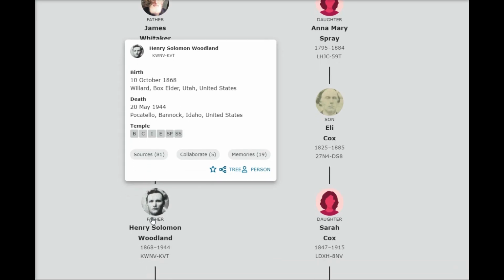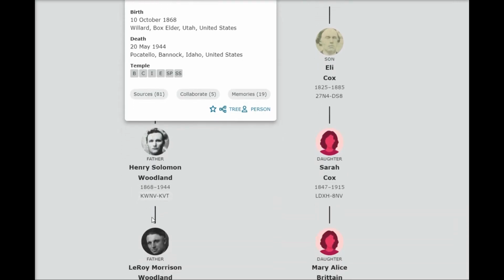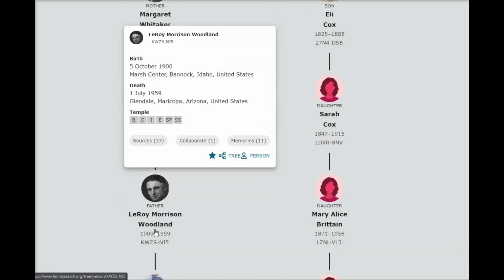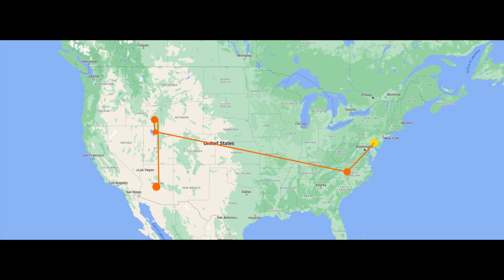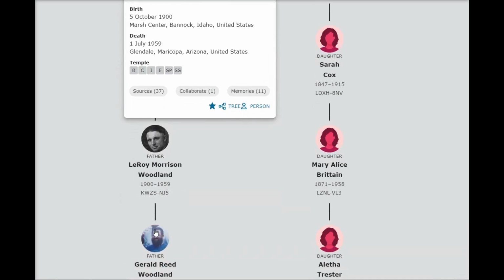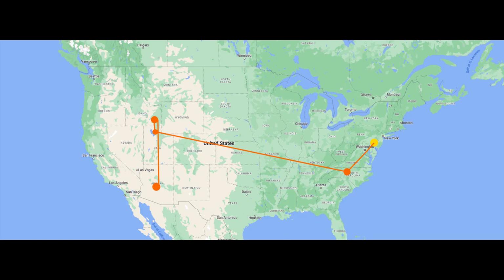As for his son Leroy, Idaho got too cold for him, so he moved his family out to Glendale, Arizona. It was quite the trip, but unlike our Quaker ancestors, when he got there, the first place he took his family was to the church, where he remained active for the rest of his life. His son is my grandpa, who is still alive today, living in the same area of Arizona.